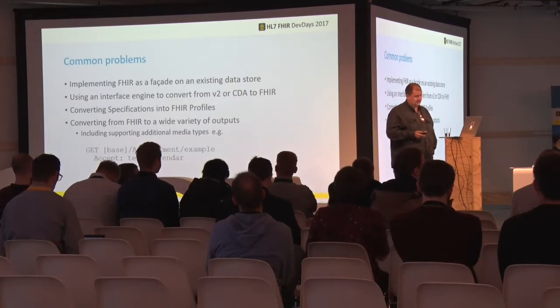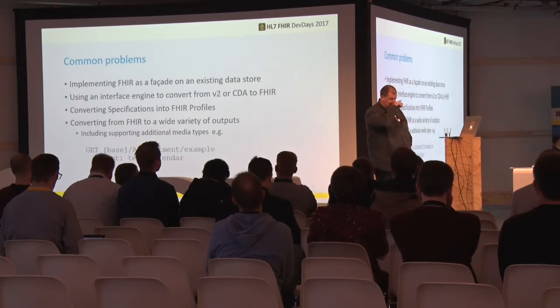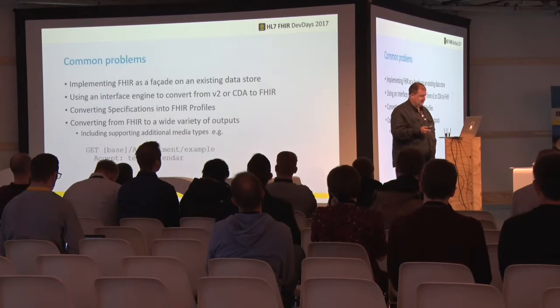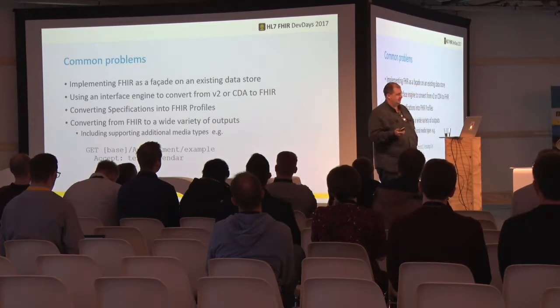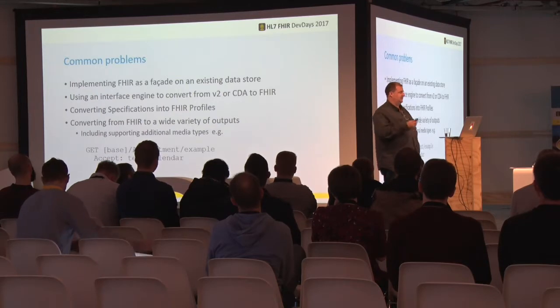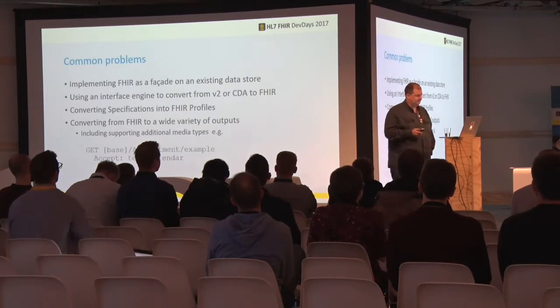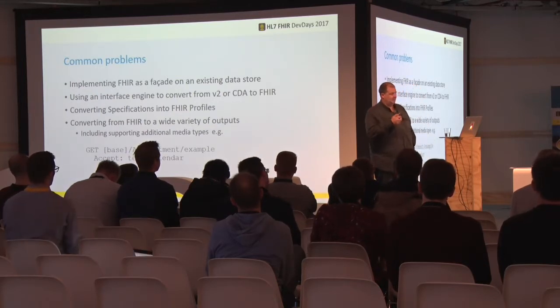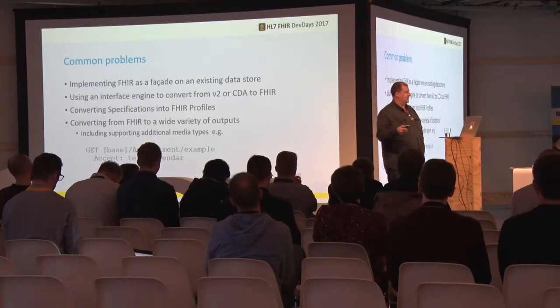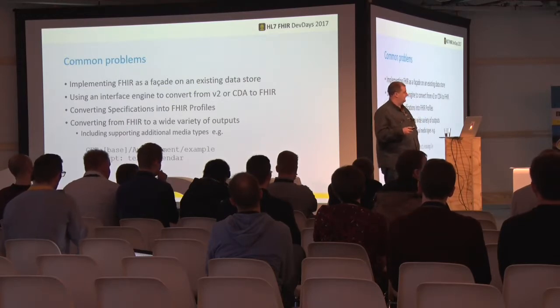And I thought I'd point this out while I was here, you can include supporting additional media types. So you could say, get me an appointment, but I want the appointment in an iCal format. Now, a couple of people asked me about this. We don't ever describe doing that with the RESTful API. But we don't say you can't, so you can.